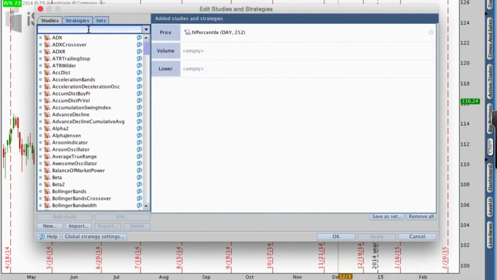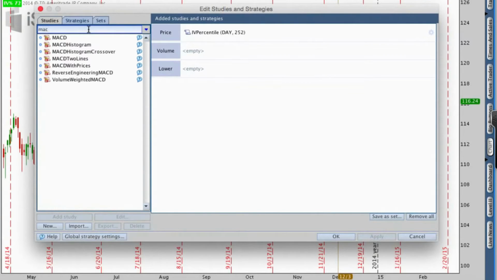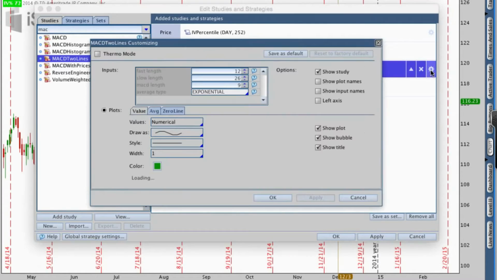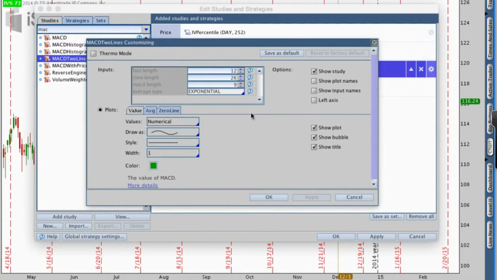On the left, I'm just going to search for the first one, which is MACD. I want to use MACD 2 lines. There's a bunch of different ones you can use: histogram, crossover, 2 lines, just regular MACD, but I like to use 2 lines. Inside MACD, you can see there are a couple of different settings. The first setting I want to change is the fast length, right here, which is currently at 12. I want to change that to 15. That's the first change I'm going to make, and then I'll explain what these different lengths mean. The slow length is currently at 26. I'm just going to even that out a little more, to about 30.